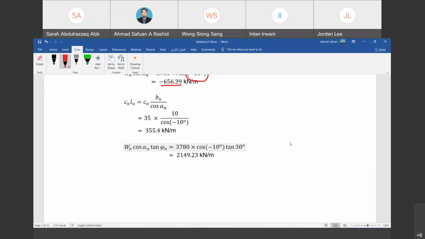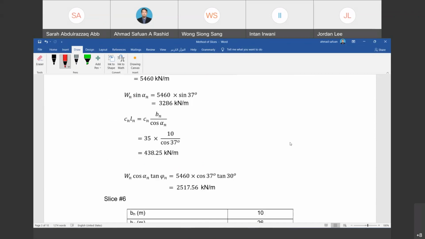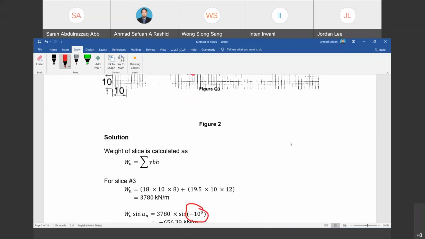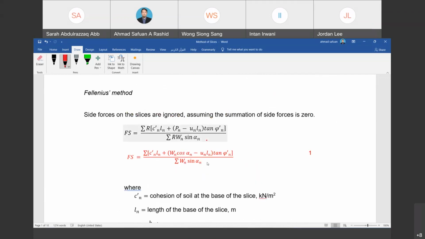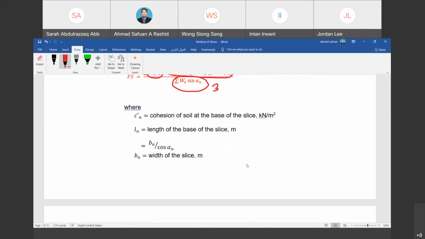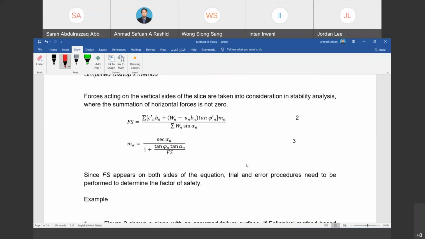So we need to solve the whole equation separately. For example, solve first either the driving moment and then solve the resisting moment. Or for example, we solve this one first, then continue with this second, and then this will be the third. It depends on which one is easy to solve first.